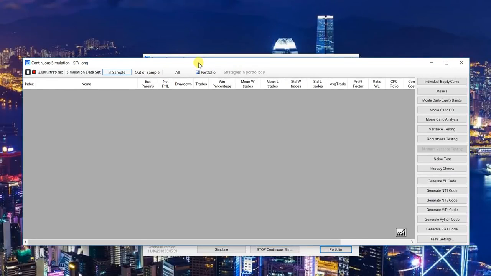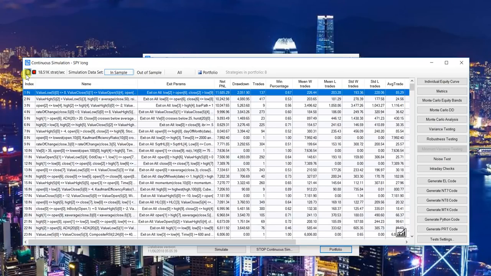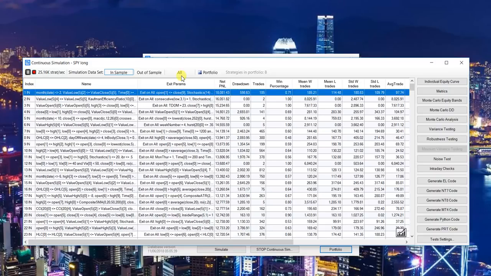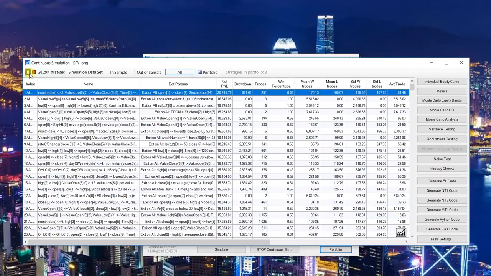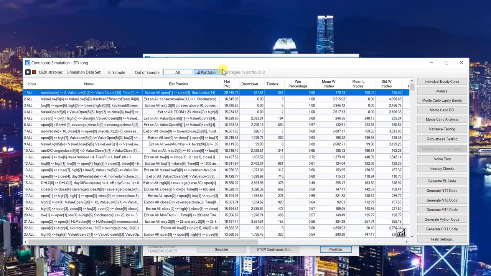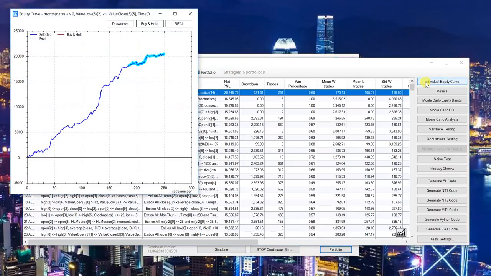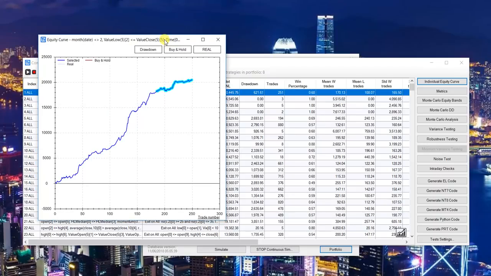So Build Alpha will continuously build strategies. And then I have the ability right here in the top left to pause the simulation or stop it when I'm happy with some of the results. So I'm just going to go over here to the combine results. I'm going to go ahead and stop it. Just pause it so you can see, in that 10 seconds, here's one of the strategies it built. Okay, much better.